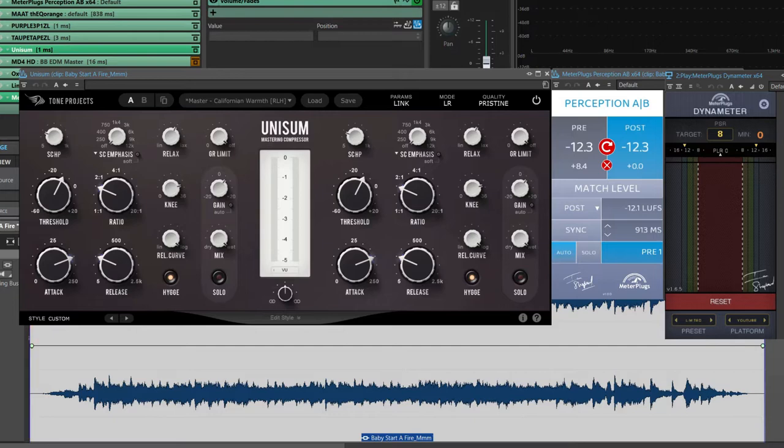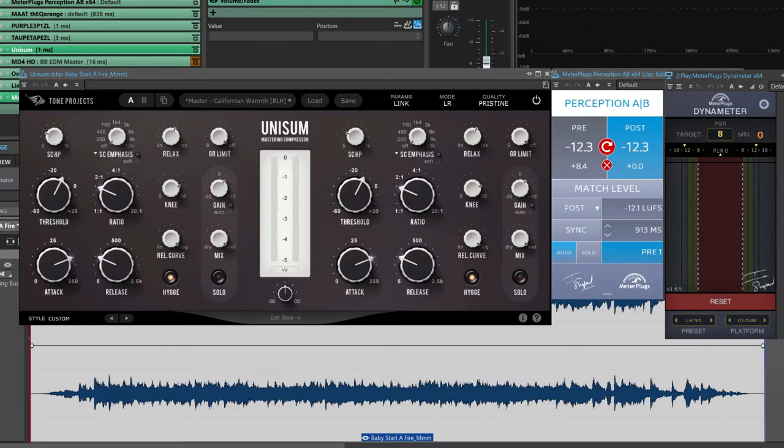The next thing I do for this pop rock track is take care of the dynamics with compression. In this track I apply two different kinds of compression. First I use some glue compression, next I apply multiband compression on the lows and low mids. As you may see on the screen, first I use Unison Mastering Compressor as the glue compressor.